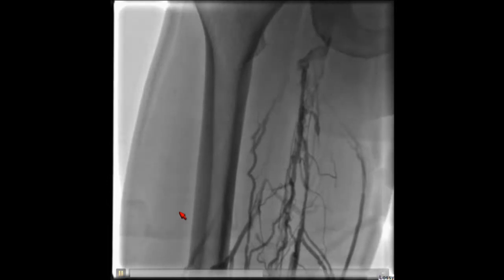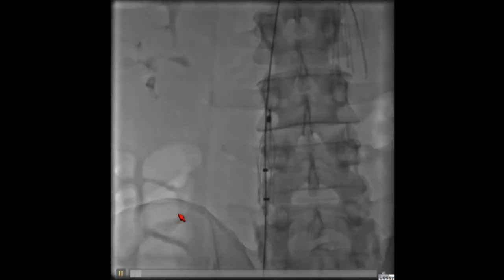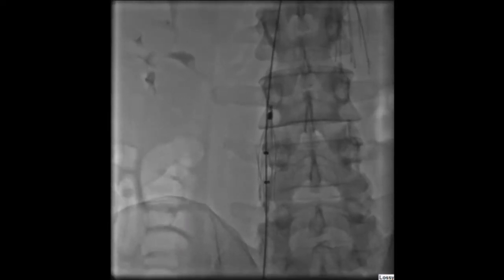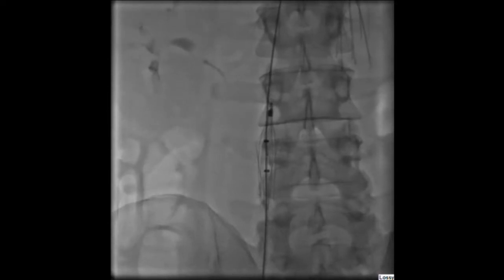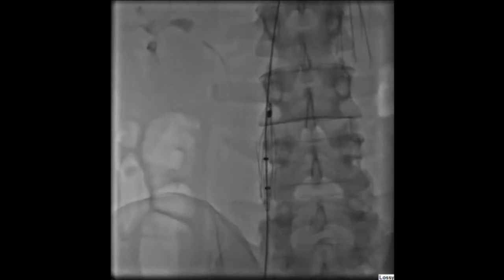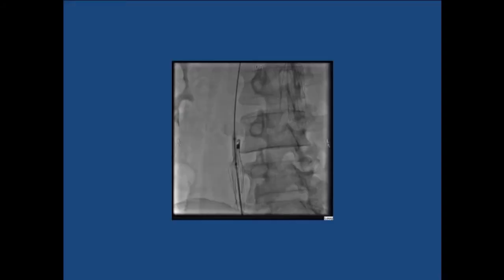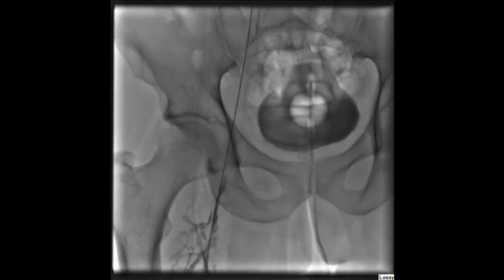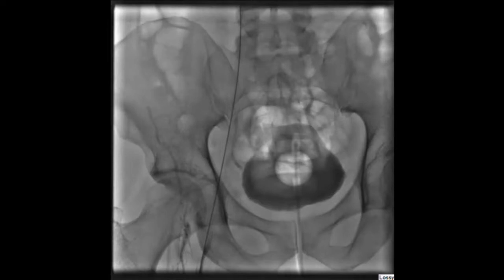We get access and do a contrast injection, which shows extensive collateralization and obstruction right there below the level of the femoral head. We pass an Amplatz wire up through the IVC filter on the left side and pass the AngioJet all the way up from the popliteal vein to the level of the IVC filter, come back down, have 30 minutes of letting TPA infuse, do a balloon angioplasty through the struts of the IVC filter, and do contrast injection again after passage of the AngioJet thrombolysis system. So it shows improvement, but still not optimal.